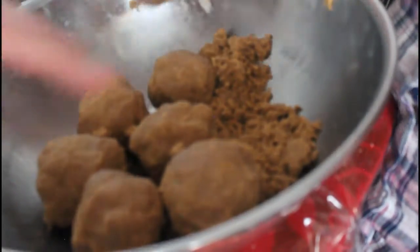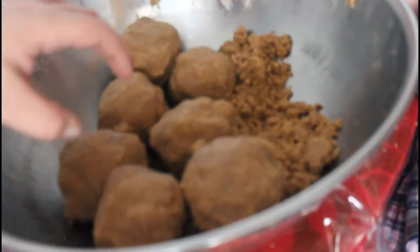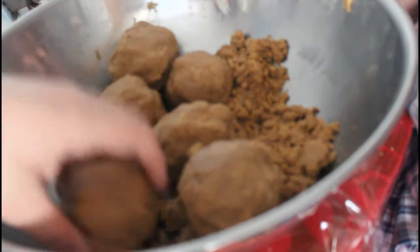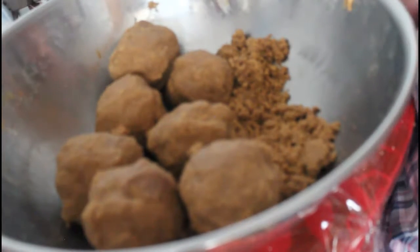until it's pretty much a good smooth consistency, like a baby's bottom. After it pretty much becomes smooth, shape it into, I don't know, a good fistful of a ball, and pretty much go from there.